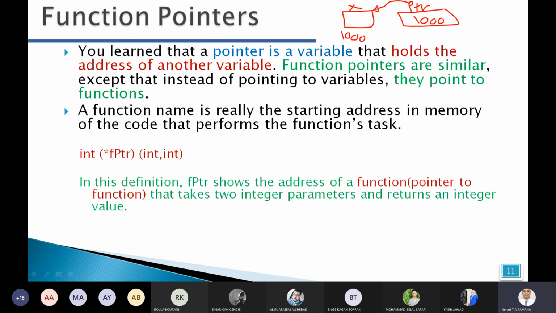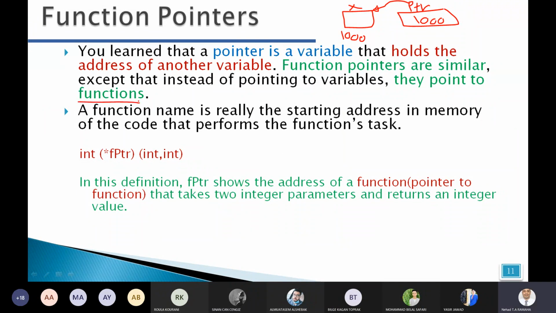This means it's pointing to this variable. Similarly, a function pointer is a pointer that points to a function.